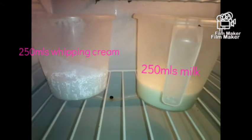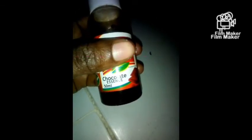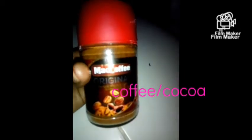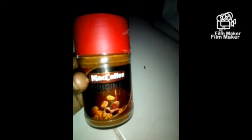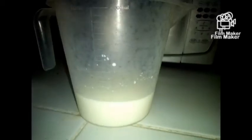So stay tuned, and I'm just going to mention the ingredients. It's whipping cream, milk, sugar, essence of your choice, and food color of your choice. As for me, today I'm making a vanilla and a chocolate ice cream, so I'm not going to use any food color for the vanilla, and for the chocolate I'm going to use MAC coffee. So stay tuned as I take you step by step.